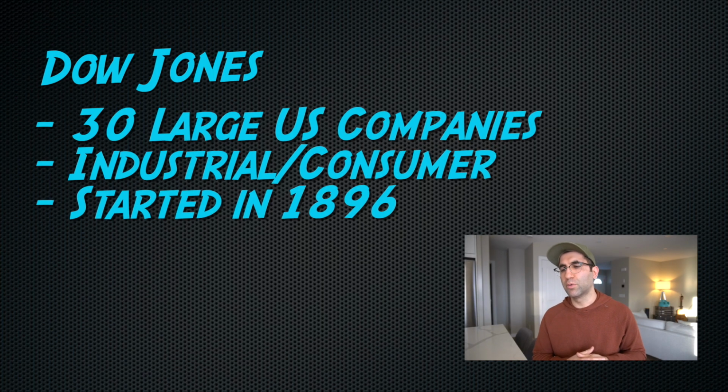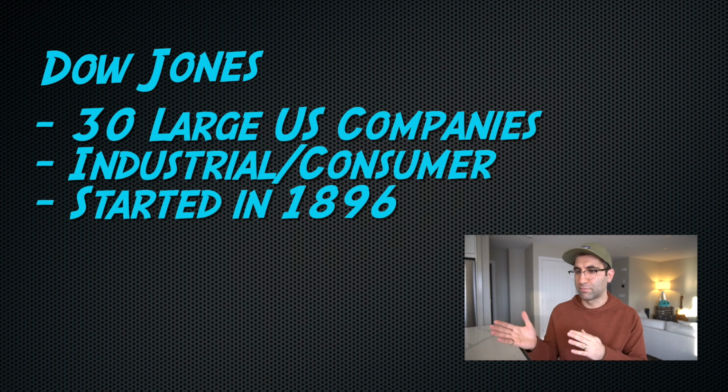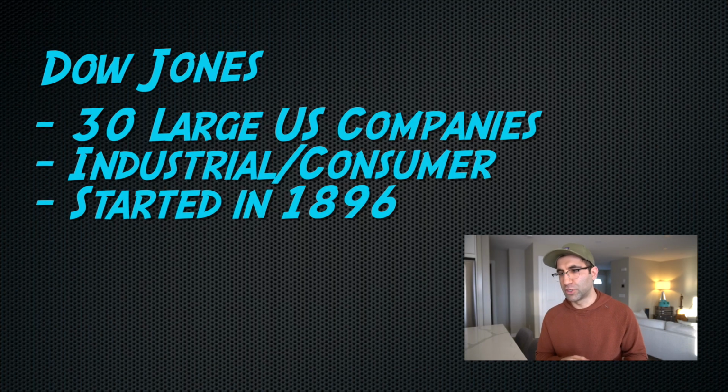So the third one that you probably have heard of is the Dow Jones, or the Dow Jones Industrial Average. This index is 30 large publicly owned US companies, 20 of which are industrial and consumer goods companies. So it does have that sort of slant on it as well. It was actually started in 1896 by a journalist and an editor at the Wall Street Journal. To be included in the Dow Jones is a little bit subjective, and really, the Wall Street Journal has to add you to the list.